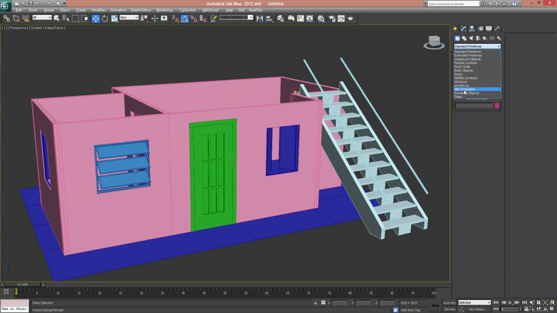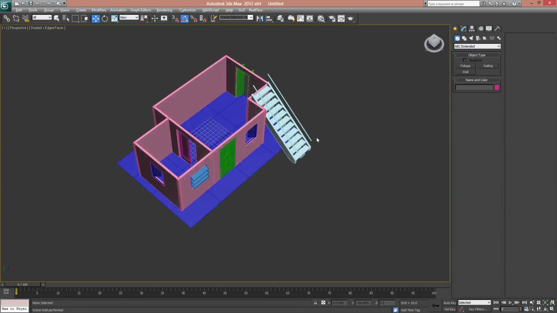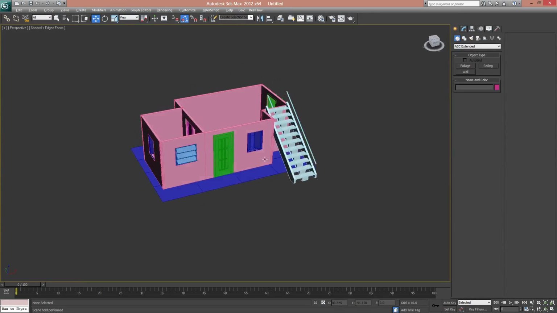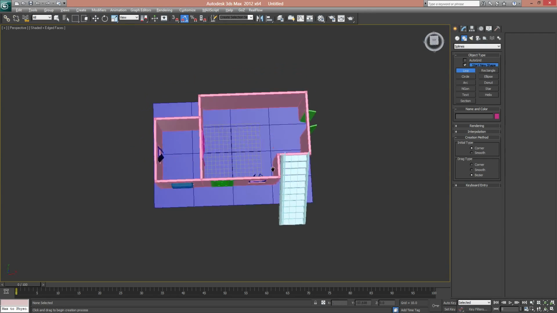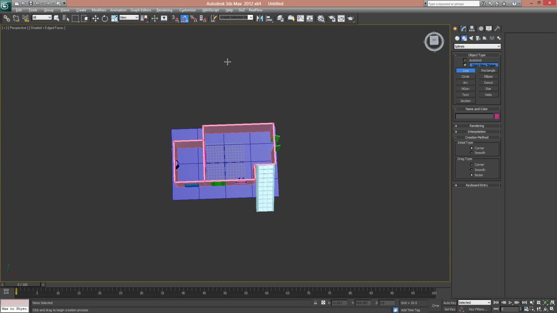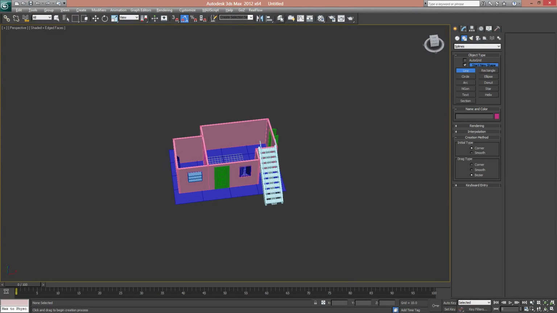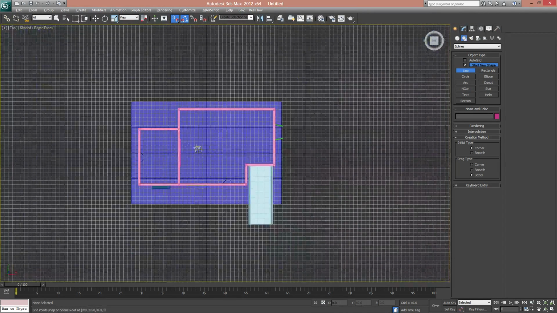So we're going to go back to AEC Extended and we're going to look for railings. Now, before you make your railing, you need to make a path for the railing to follow. So to do so, you go to Shapes and we're going to make a line. And I'm just going to kind of make a outer perimeter here for, let's say I want this to be a fence or something. You can go to Snaps, and I'm going to go to my top view just so I can see it better.